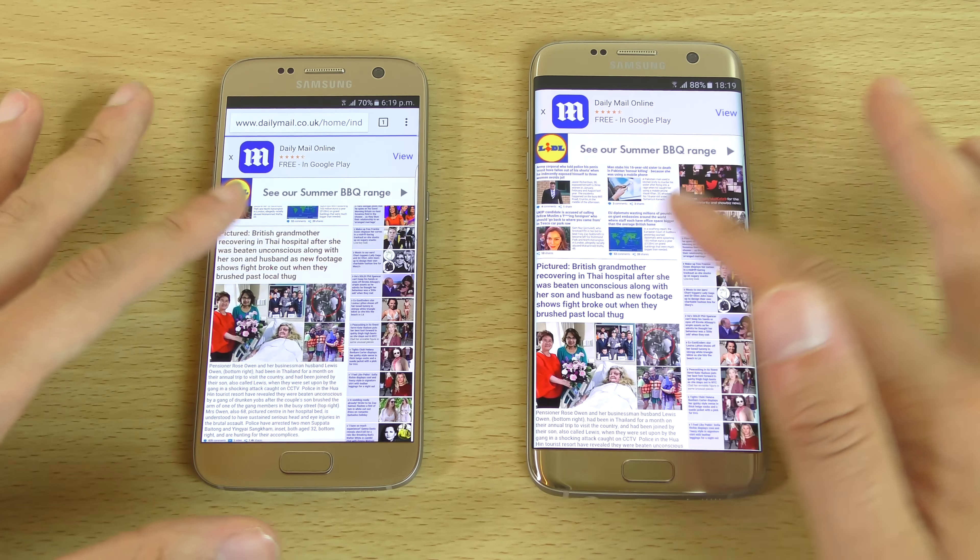We can see it's very stable looking, no crashes as of yet, and very smooth running. So let's try settings — checking the settings app here. Maybe it is a tad faster for a few things, but not the massive difference I was expecting really. You can see quite good optimisation with the S7 Edge.